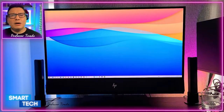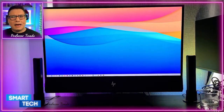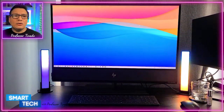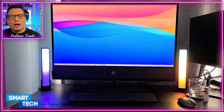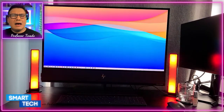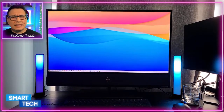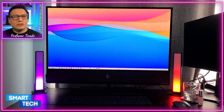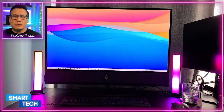Now, what I like about these smart bars is the fact that you can either attach or mount it to the back of your monitor or even your TV, as well as put it onto the mount itself. So you're able to have different sorts of colorful lighting that you may want throughout the day or even in the evening. Now, this one also allows you to have voice control. So you can use your Google Assistant. You can also use Alexa to turn it on. And you can also have this paired with music. So if you wanted to listen to music and have the light bars go with the music, it will do that really easily.